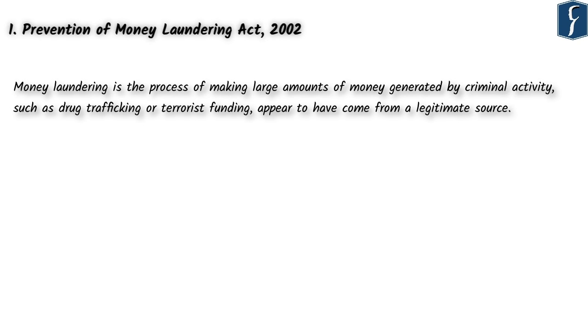So maybe you open up a shop and you show inflated sale from that shop. So you show that you are earning legally and you are pumping in from the back channel illegal money into it. Or maybe you are investing in the film industry and you're claiming that a film has earned 100 crore when actually it has not. So that is also another way of pumping in illegal money and showing that as untainted one.